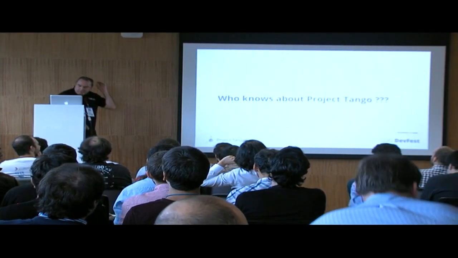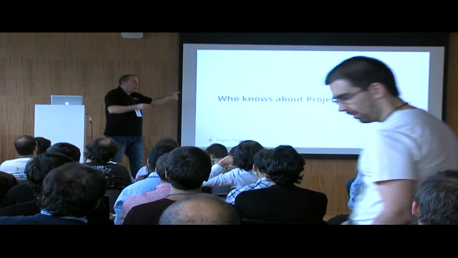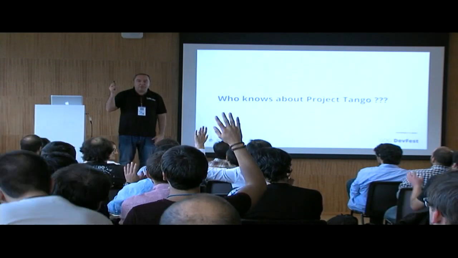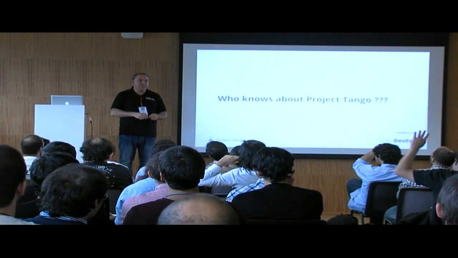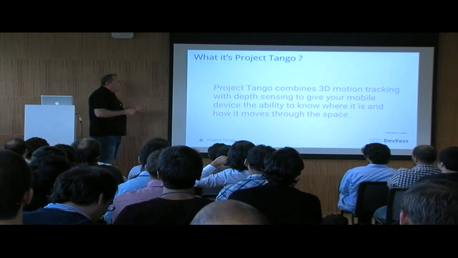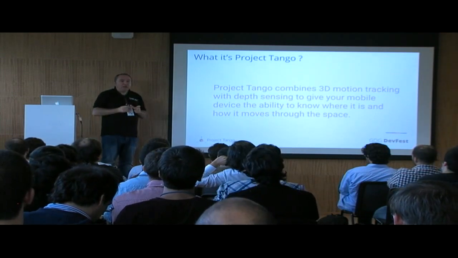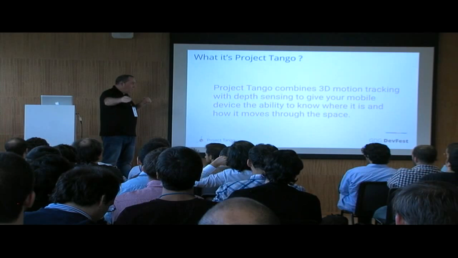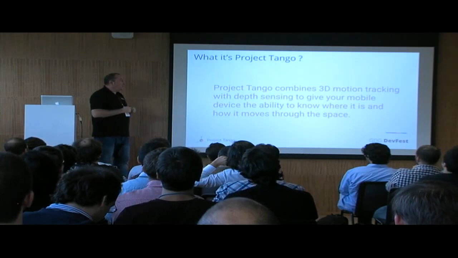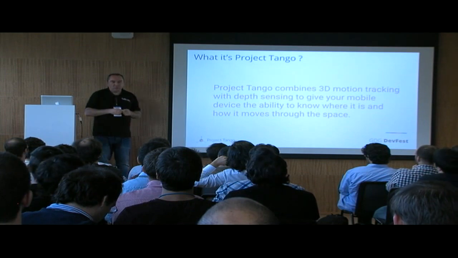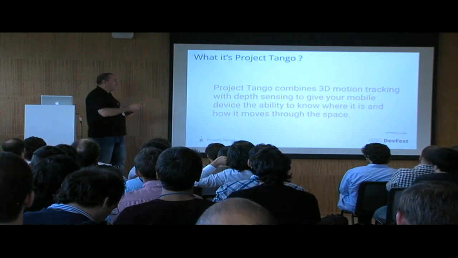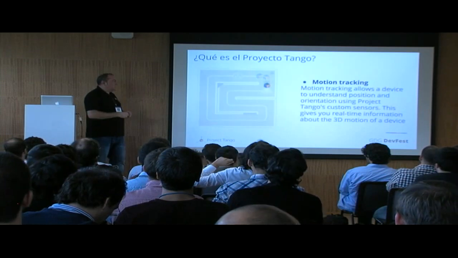And then, who knows about Project Tango? You asked it, Pedro asked it, who knows about Project Tango? Really? Oh, and also you're interested in being here to listen more. What is Tango? Tango is combining 3D motion tracking and depth sensing to give your mobile device the ability to know where it is and how it moves through the space. Whoa, what a nice phrase. But we're going to have a demo. This is the most important thing. Let's see some very nice slides.